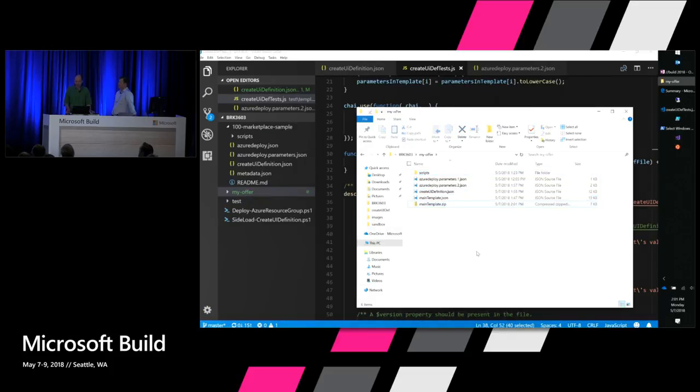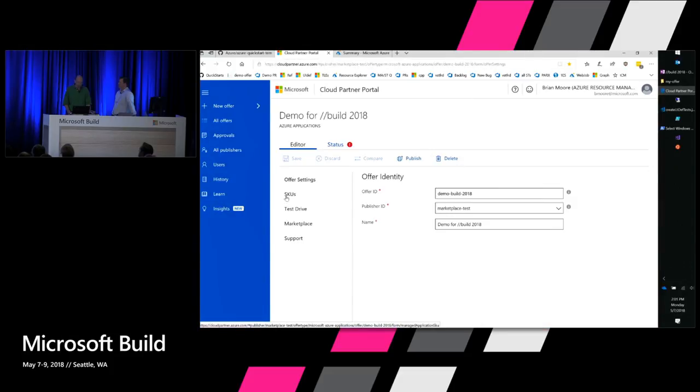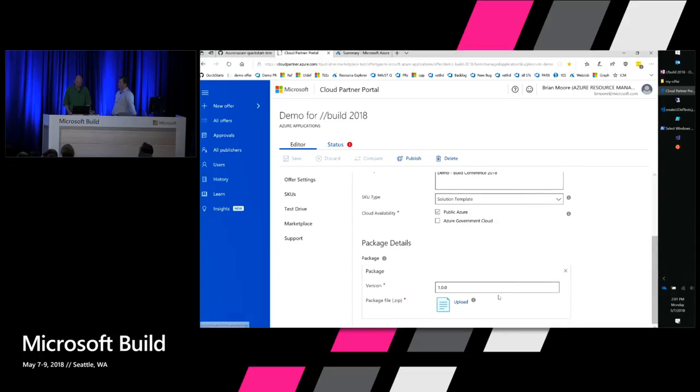And now once I have that zip package, I can go up to the publishing portal. And in my SKU here, there's an option for me to upload that package. And once I upload it, now it's going to be staged in the marketplace. So it'll go through some initial certification. It'll go through some staging so that it actually gets out in the gallery and it's publicly available. And so at that point, you can do a full end-to-end test with things in the marketplace. But at this point, if you've done those things on your desktop, you should feel pretty confident that those things are going to work out okay.